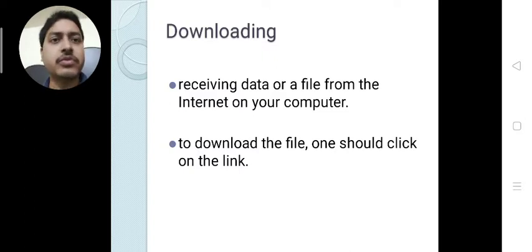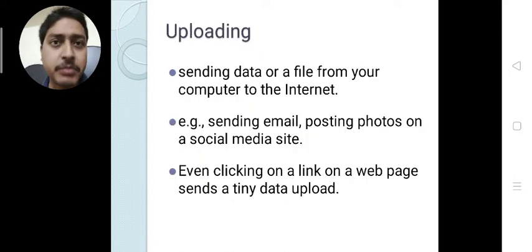There are lots of ways to download, but the main topic is what downloading is, so we should get a clear meaning of downloading. Downloading means getting a file from a remote server. Okay. Now what is uploading? That was downloading, means loading a file in the downward direction, from the server, from the internet to your computer, and this is uploading, loading files in the upward direction, means from our local host to the remote PC, sending data or a file from your computer to the internet. This is the definition. Okay.